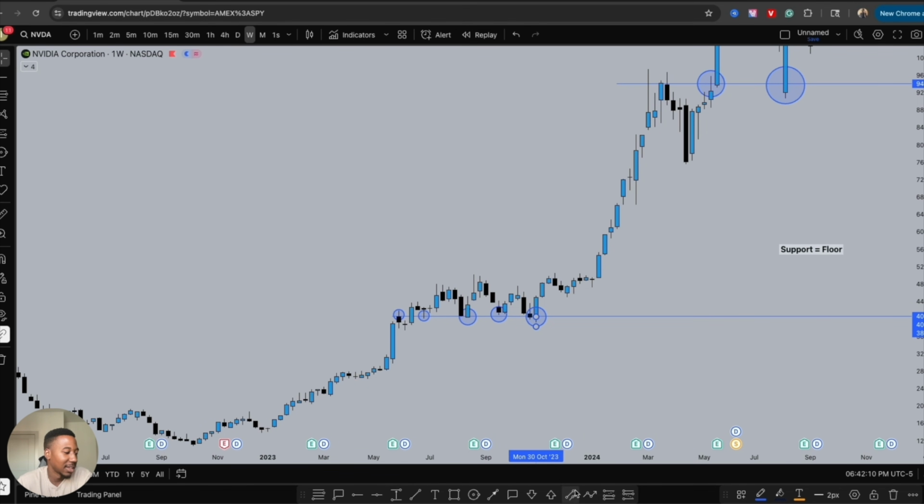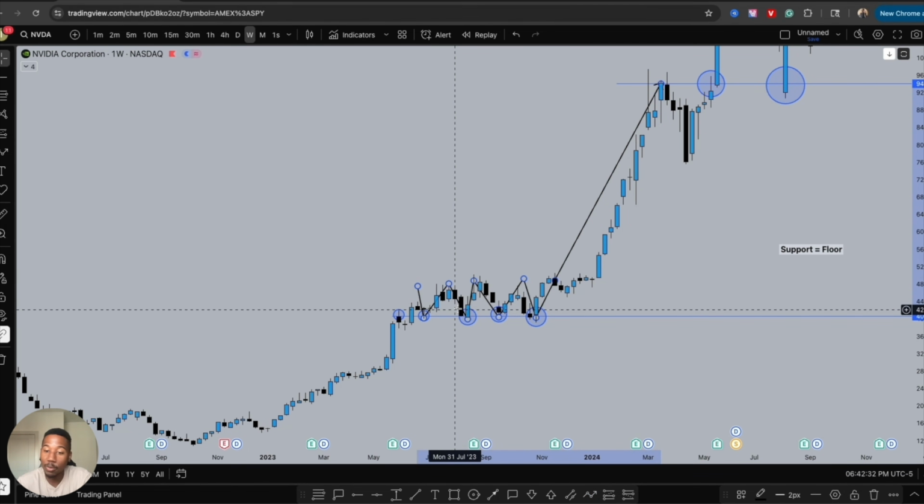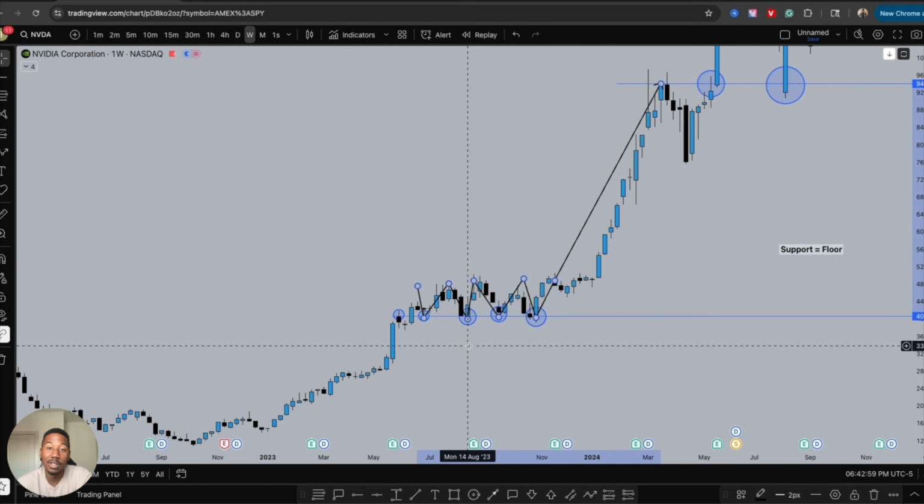And what I mean by that is if we take a look at this area as support, we can notice that we got one touch here, another touch here, third touch here, fourth touch here, and then it leads to this massive move up. All right, so seeing that we got 4 touches of this as support, just know the more touches of support or resistance you get, know that there is a large move coming.